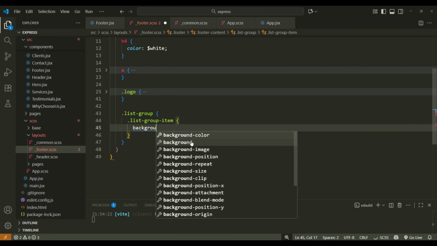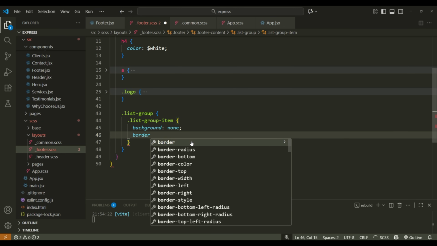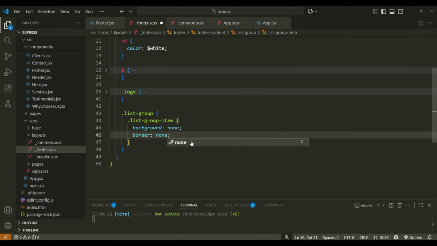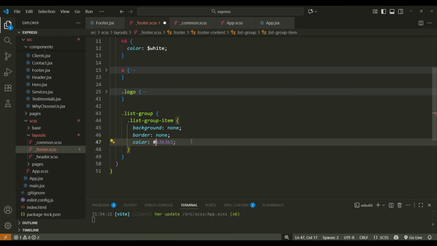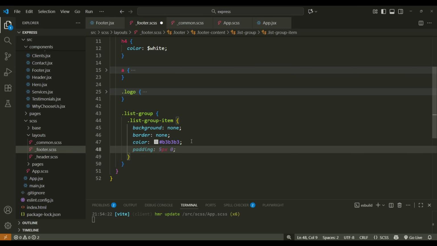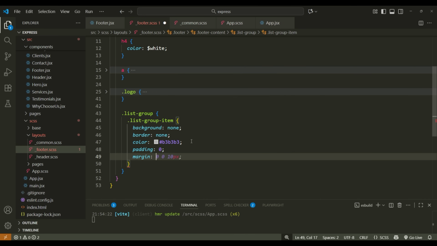Here add background none, border none, add color, padding 0 and margin 0 0 15px.